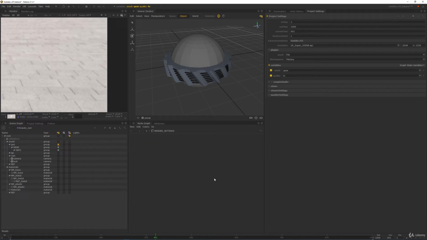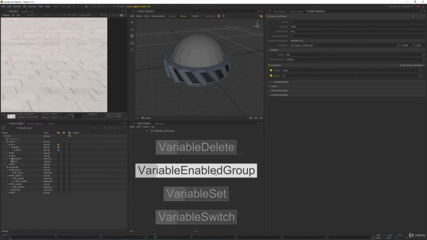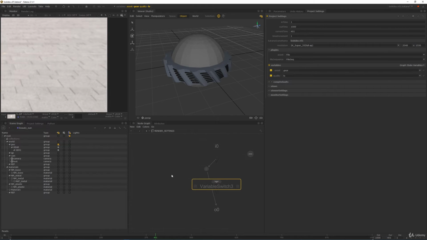So we are now within this group. So what we can do now depends if you want to do a variable switch or a VEG. It's totally up to you, but I don't really like nested groups, so I will be just creating another variable switch down here, and I think you understand the concept. So feel free to pause the video and just set this up for yourself.